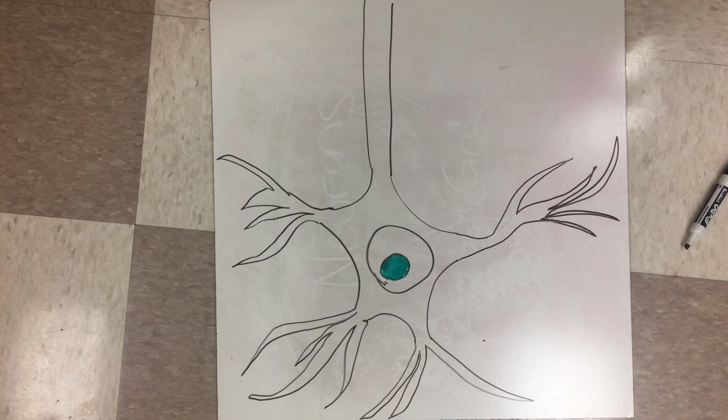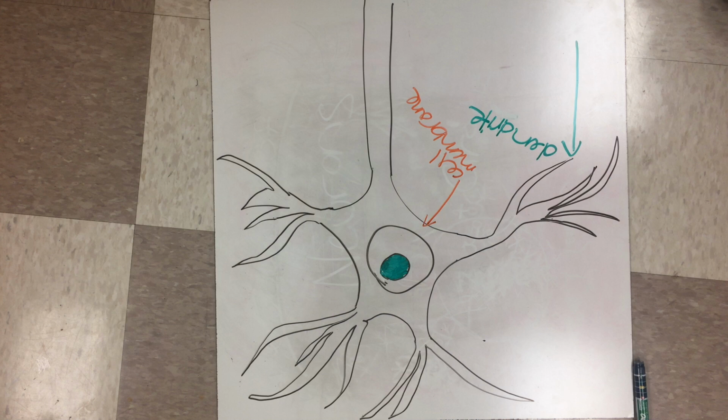In order to understand how an action potential goes through a neuron, you must first understand the structure of a neuron. In order for neurons to become active, they must receive action potentials or other stimuli. Dendrites are the structures on the neuron that receive electrical messages. Once dendrites obtain information from other cells and carry that information to the cell body, we encounter the cell membrane. The cell membrane is a semi-permeable barrier around the cell body.